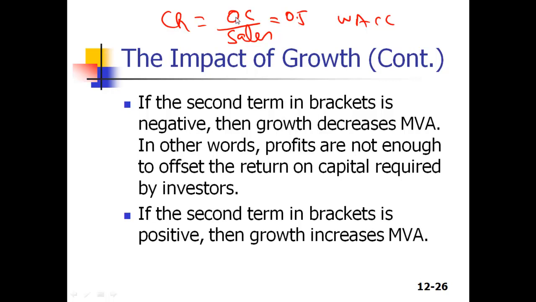Okay, so in other words, for $1 worth of capital, I can generate $2 worth of sales. So this number is a measure of how efficiently I'm using my assets. The more efficiently I use my assets, the smaller this number. This WACC is a measure of how much it costs me to raise capital. So there are two different concepts, but the way they come together is, in an ideal world, it is low.